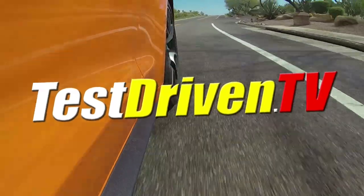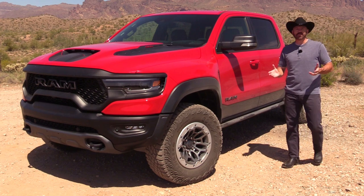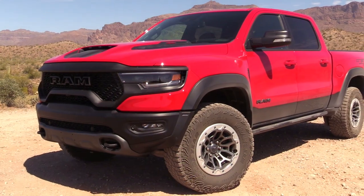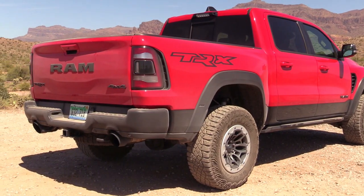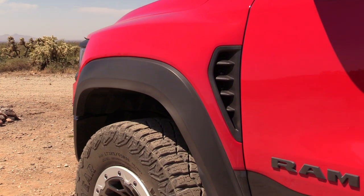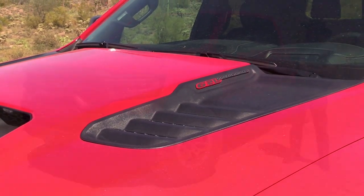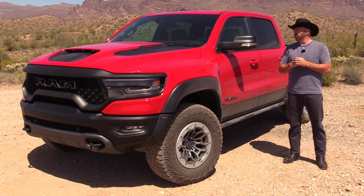You know, there's the age-old question: what do you get the guy that's already got everything? And the answer is you get in this thing, because this is just a little bit more than everything. This is the TRX from RAM, based on the 1500 and the newest competitor to the Ford Raptor. Back in 2016 when they first came out with the concept vehicle, I never really believed they'd build this thing, because along with all of this bodywork, hardware, and off-road goodness comes the 702 horsepower supercharged engine. That's pretty ballsy when we have gas guzzler taxes and EPA regulations — to just throw this thing into a truck like this.